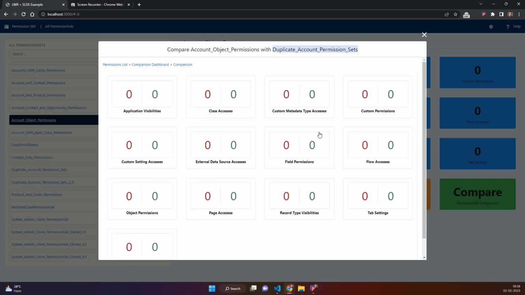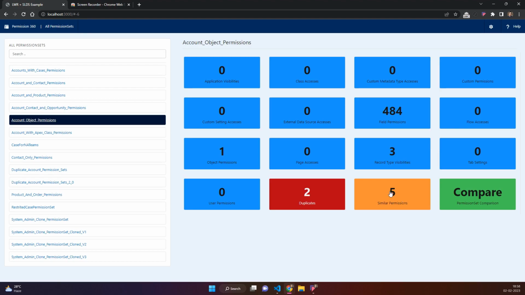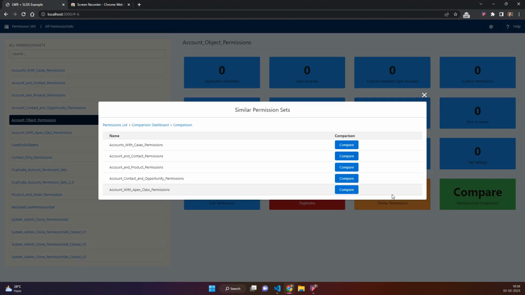Everything is 0. The next thing to notice is something called similar permissions. I click on the similar permissions, and I can see there are 5 different permission sets. Similar permission means these 5 or 6 permission sets contain whatever the account object permission set contains, but they also contain some additional permissions.